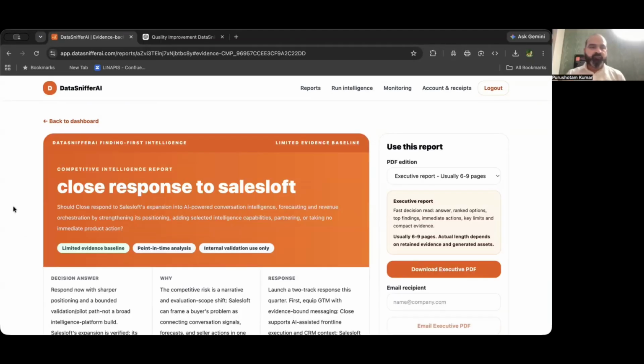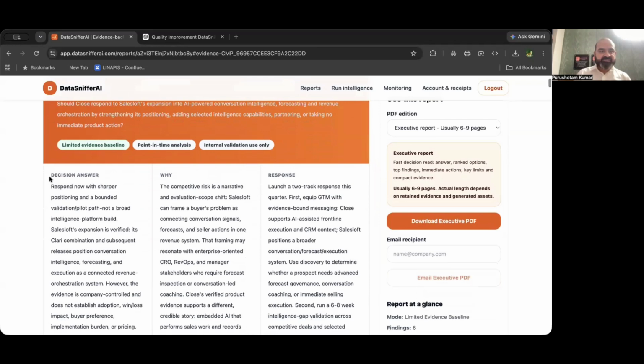Okay, so now we have got the report ready. Close versus Salesloft. It answers the decision which we asked, and it also tells us why the answer is the way it has been given and what exact response should be used by close.com against Salesloft.